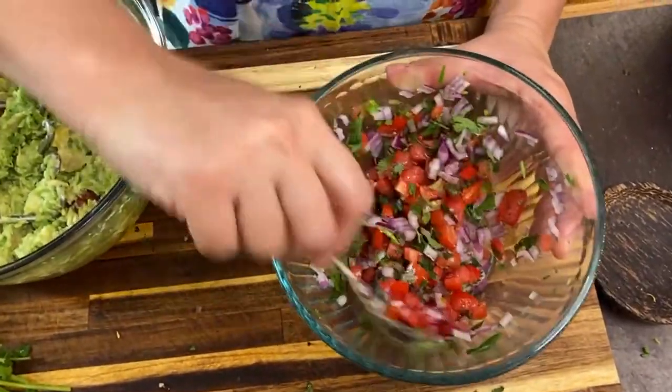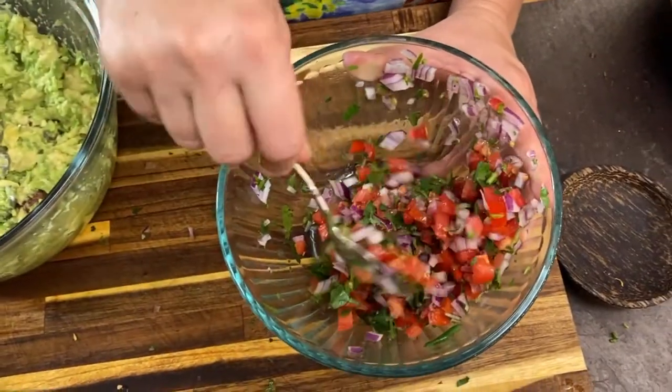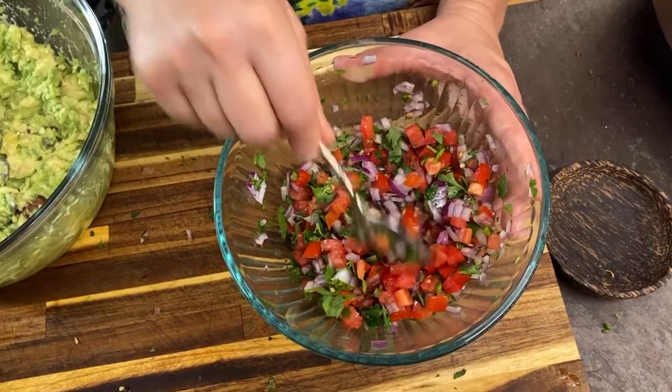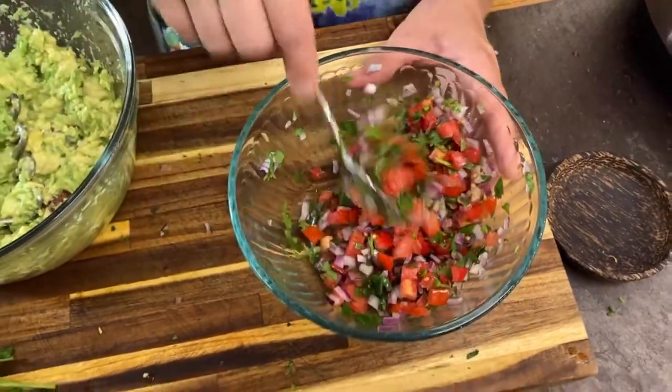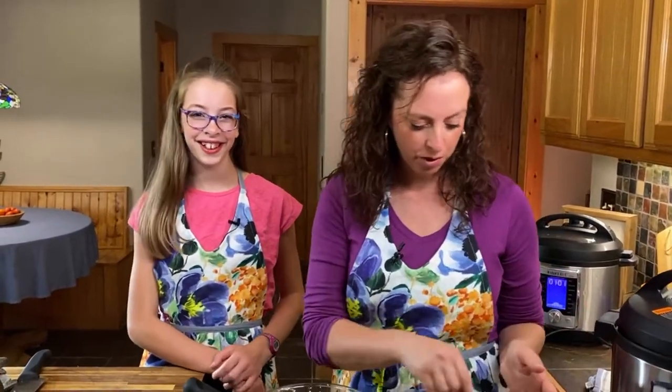And y'all, I don't know if you've tried the store-bought options that are pre-prepared, but when you make it fresh at home, it is so much better. So much better than at the store, and it's not that hard, and it's kind of fun when you do it with your kids. It takes a little bit of extra time, but if you have it for a special night, so worth it. Yeah.